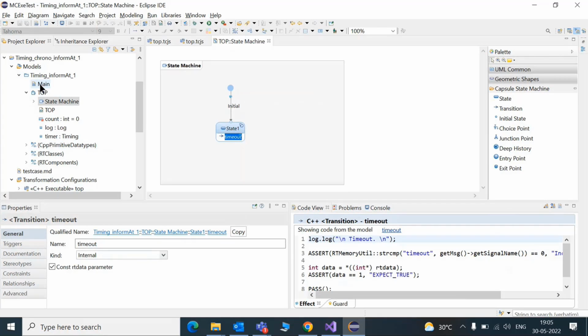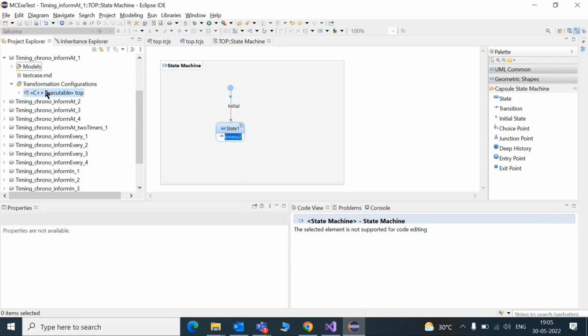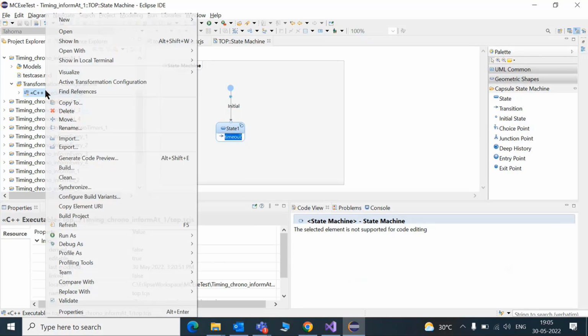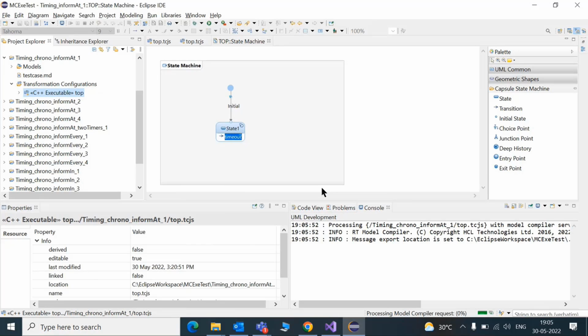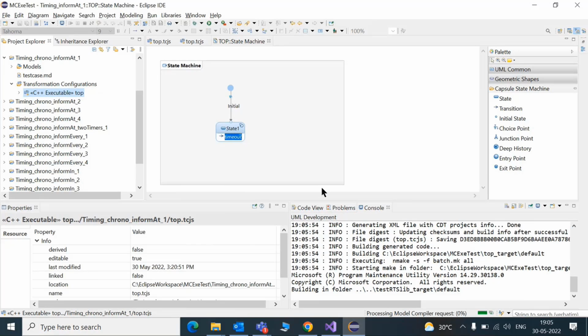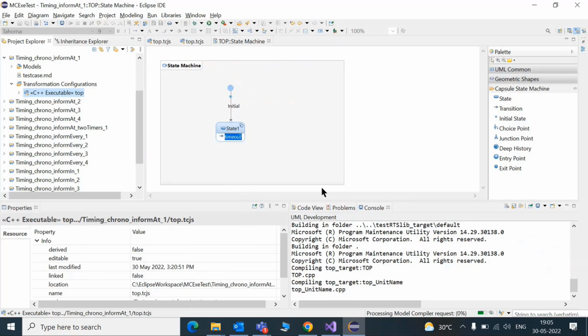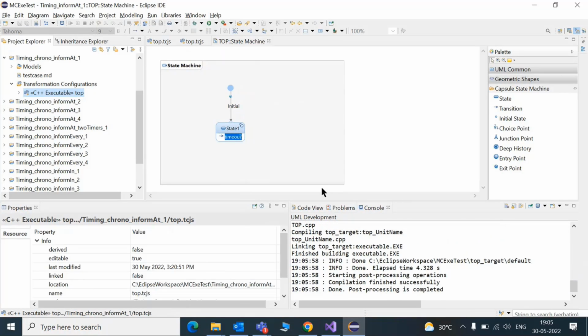So now I can run this model and show you how this is working. Now I'm building this one. Yeah, so this model is built.